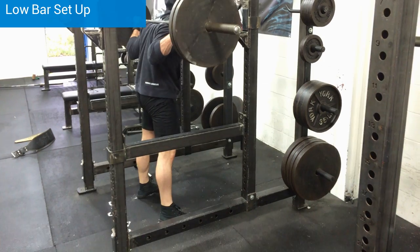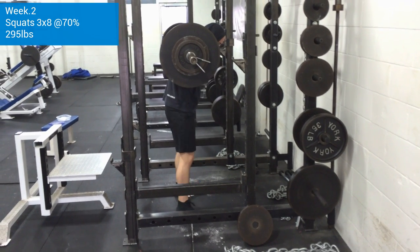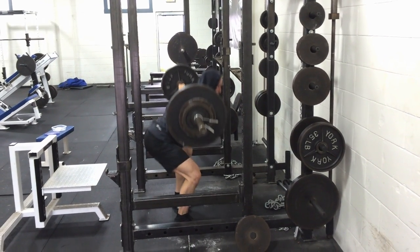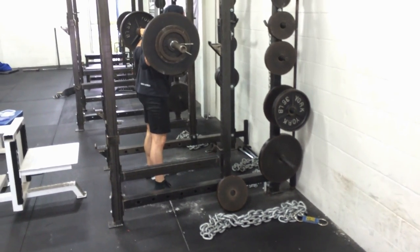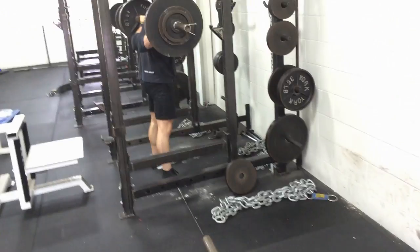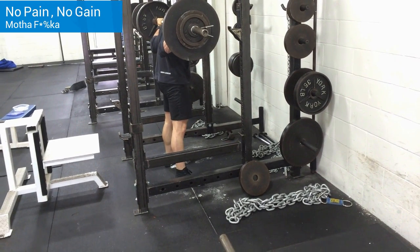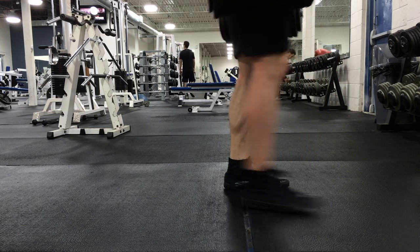That way I can keep that straight bar path and try not to roll too far forward. This is the second week of my new training phase, and I'm doing three sets of eight at 295. Just looking to progress about 10% each week at max. This is the first time training volume in quite a long time, so this is pretty much my cardio. I was feeling super stiff this morning, so these squats are definitely not my best. But sometimes you've got to train in suboptimal conditions and just push through it. I also like the fact that I didn't use a belt today — just really focusing on getting that breath in and keeping that core tight.